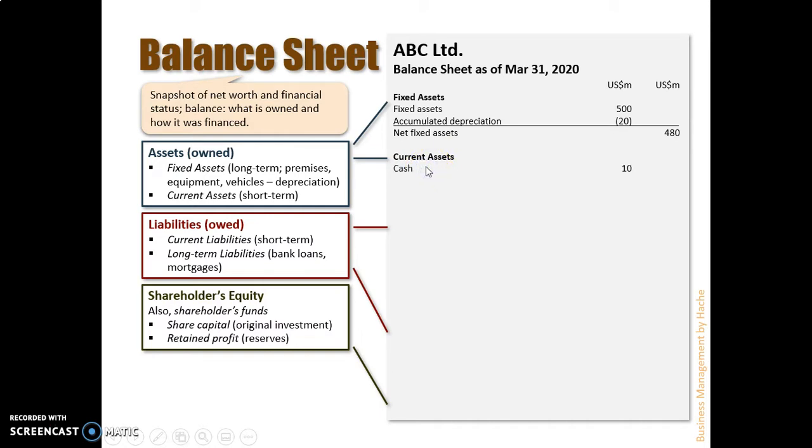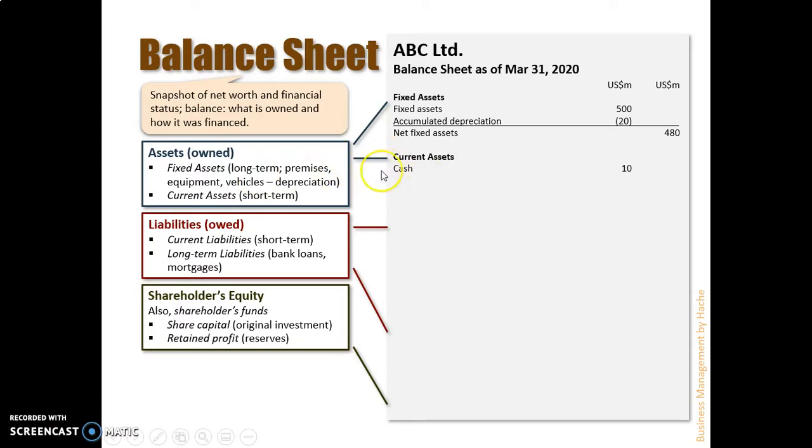The current assets are usually sorted or written down in order of liquidity, in order of how fast they can be mobilized, how fast they can be moved in the business activity. So from the one that is the fastest, cash, up to the slowest. Some examples actually show you these three in the opposite way, starting from the one that moves the least to the one that moves the most. But that's just style. The idea is that you keep a specific order.